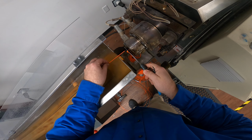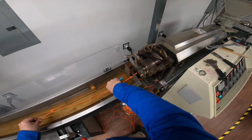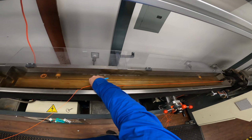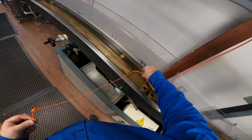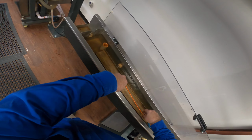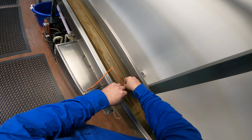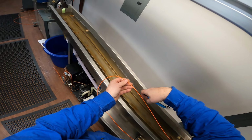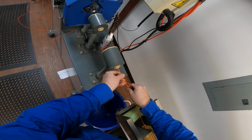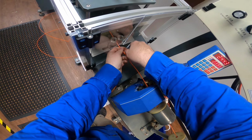And now I will pluck the filament. And now I have to walk down the line at a constant rate, pretty much until I get to the cold tank and it sets up hard. Now what I'm going to do is, in one fell motion, snip it to clean it off, feed it through over the laser.